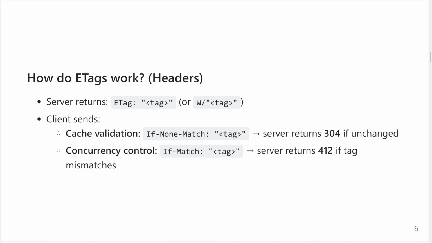Okay, now if it's the other way around, if it's a PUT, you want to think the other way, and you say update this information, but only if the tag matches here. And if it doesn't, which means that the data was already updated by another entity, the server should return 412, saying, okay, I will not accept your update because it was updated by someone else.